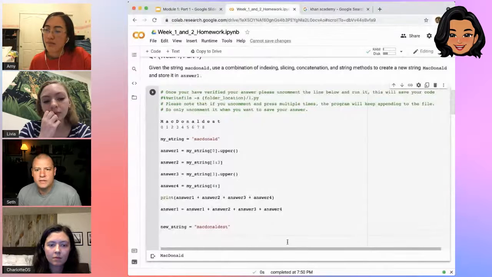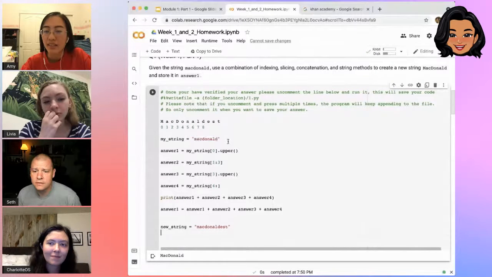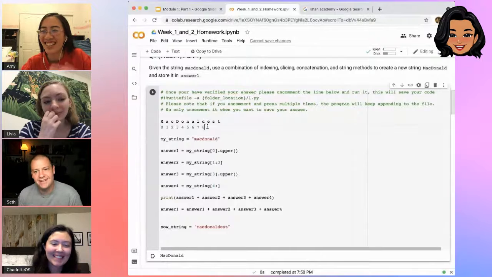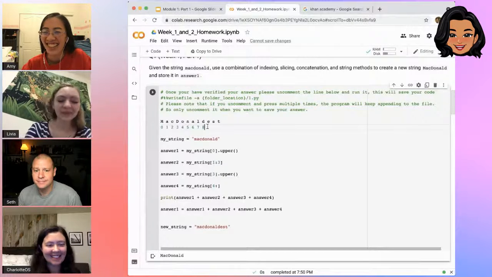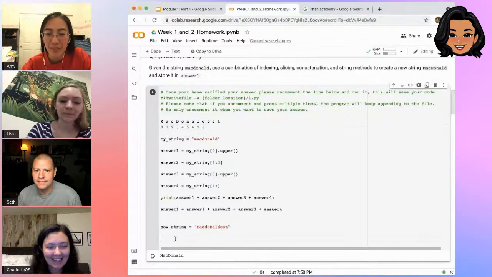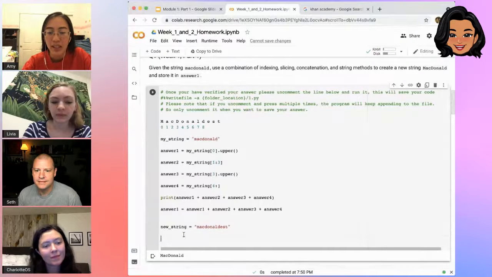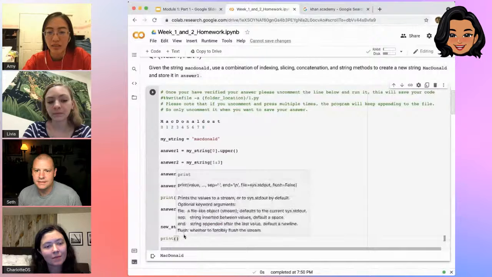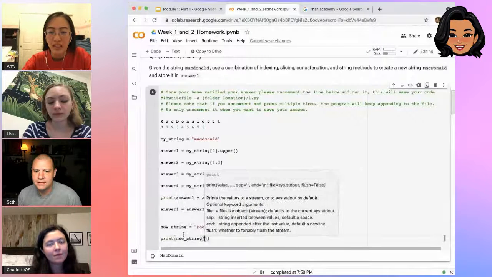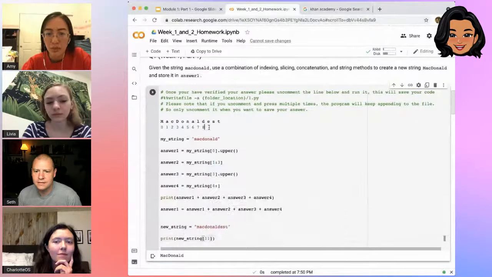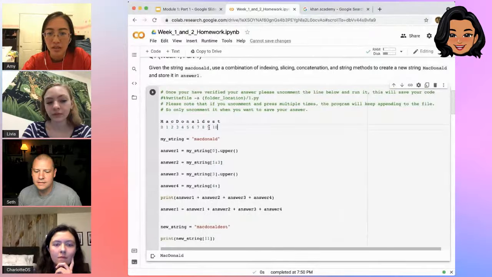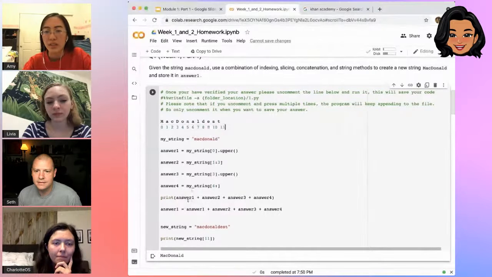Well, no, I'm more just saying with the zero-based indexing, what happens after 9? Oh, I see. It goes to 10. And then it just keeps going. Yeah, so we could try that out. For example, if we have the string new string, and we want to print out the index at 11, which should be letter T, right?